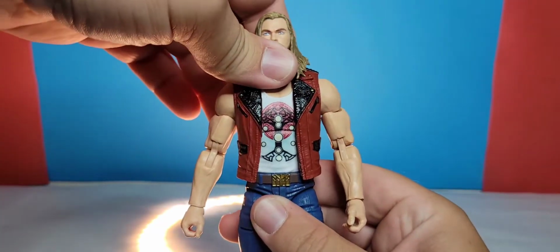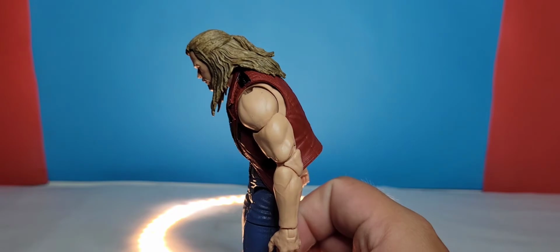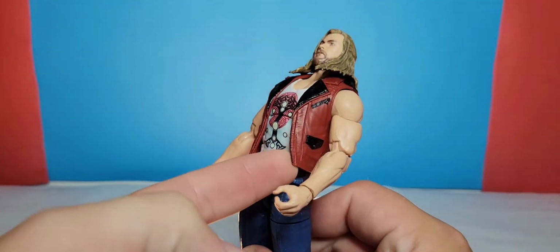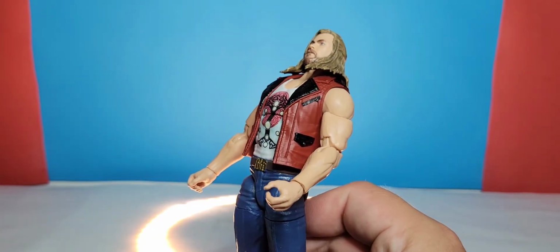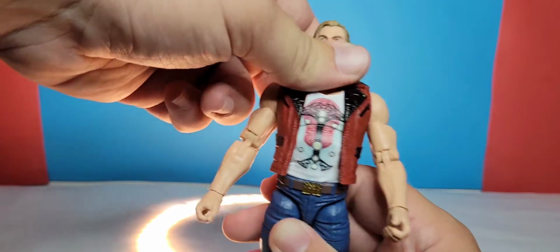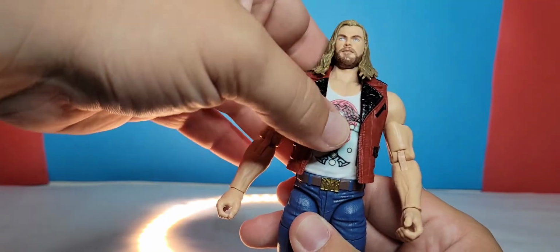As for his ab crunch, it goes all the way forward, so he gets some good momentum there. And as for back, he does articulate back. This is a soft plastic, but to me, I feel like it still kind of gets in the way. You can get some more give, but then it gives you that gap, so they did a pretty good job at pinning up into the ab crunch.